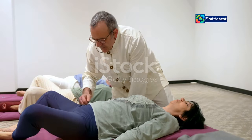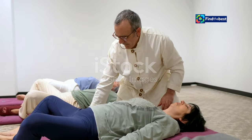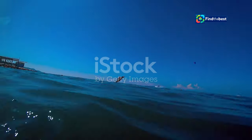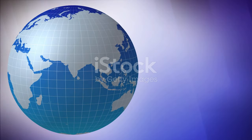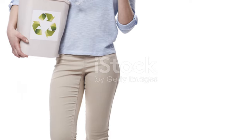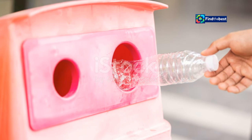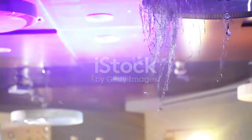Using a surprising fact or statistic is a powerful way to capture your audience's attention right from the start. It not only piques their curiosity but also sets the stage for the information you're about to present. For instance, if you're discussing the benefits of meditation, you could start with: 'Did you know that regular meditation can reduce the risk of heart disease by 30%?' Or if you're delving into the mysteries of the ocean: 'The ocean covers more than 70% of the earth's surface, yet we have explored less than 5% of it.' And for the latest tech gadgets: 'Every year, over 1.5 billion smartphones are sold worldwide, but only a fraction of them are recycled.' These surprising facts grab attention and provide a strong foundation for your topic. It's important to ensure the fact is relevant to your topic and adds value — for example, the statistic about plastic waste highlights the urgency of the issue and sets the stage for discussing solutions.